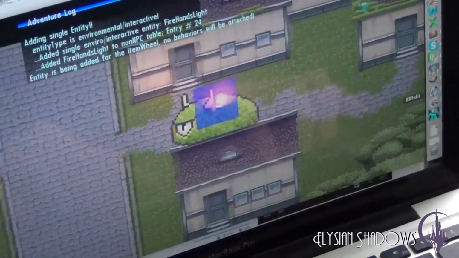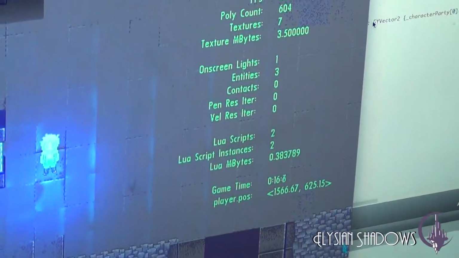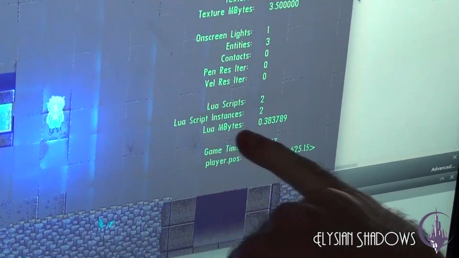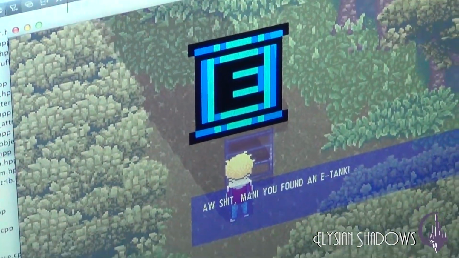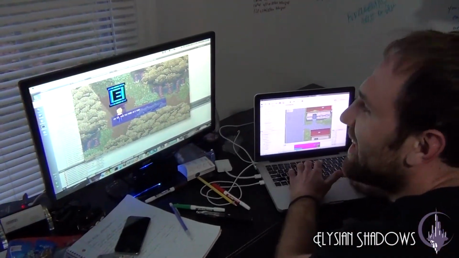The only difference is that in Elysian Shadows we've opted to use Lua, which is a very lightweight, fast scripting language which runs well on embedded devices like the Dreamcast and mobile devices. So through Lua scripting and Lua behaviors, basically you can implement anything, whether our engine really supported it or not. It's fully extensible, just like Unity.